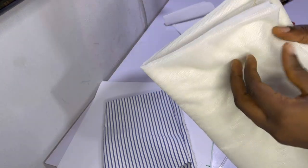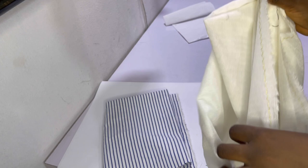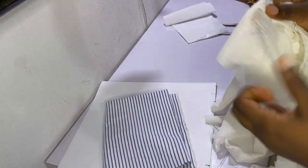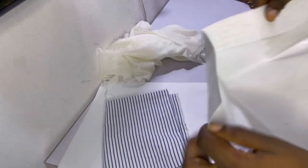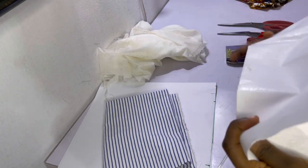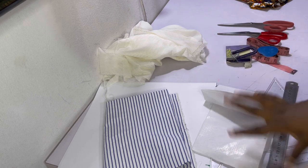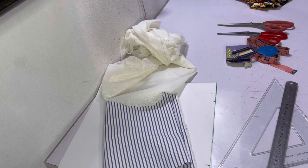And then of course I've got myself this hair stay, and in case you don't know, stay is basically just to give the collar some form of stance. However this one is a softer version, so if you wanted something really stiff you can go for this one. And here in Nigeria it's called collar stay. It's actually quite stiff, but I think it might be too stiff, so obviously I will be making use of this one, which is just the hair stay. So without further ado, we're going to get into the video for today.